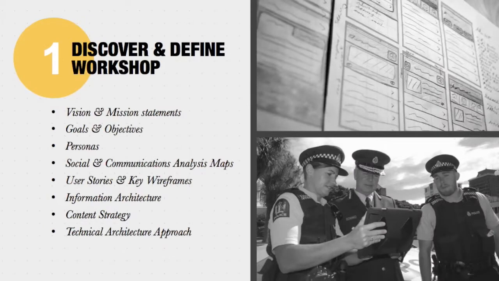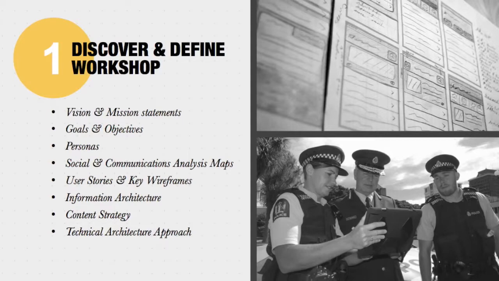So I'm going to zoom into the strategy phase here and look at something that we do that lasts about a week to 2 weeks that kind of exemplifies the strategy phase. It's called the Discover and Define Workshop. We start out by reviewing the vision of the organization and then defining the mission for the product. And to support that mission, there are specific goals and objectives for the product. And then we start to define who our user will be by defining personas.